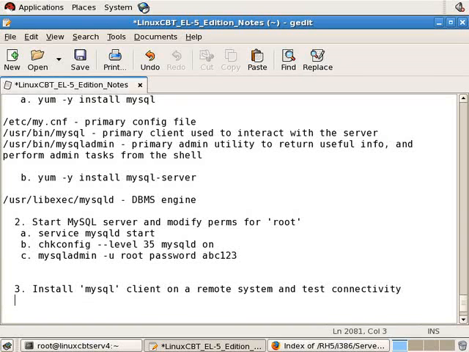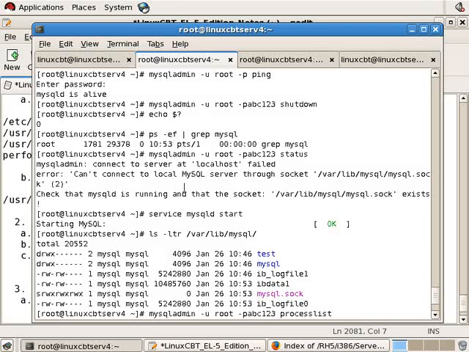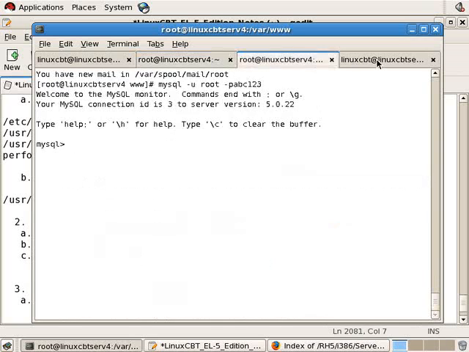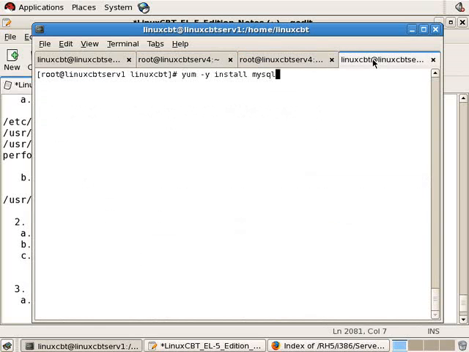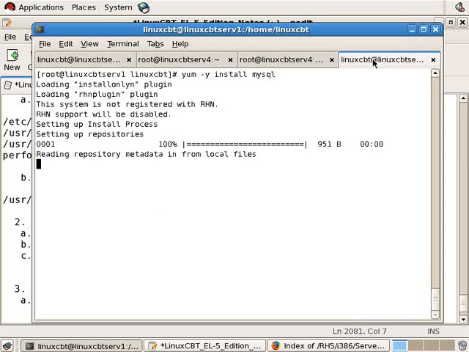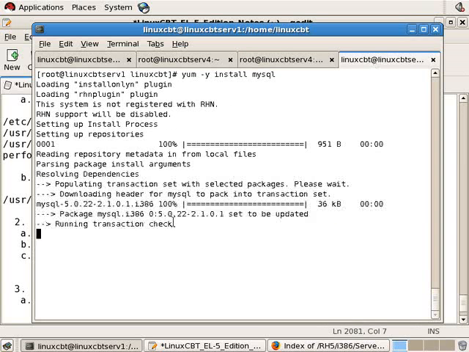to our instance. So again, on the remote Red Hat Enterprise or the local Linux CBT Serve 1, we'll use yum -y install, since the repository is set up, MySQL. And then we'll attempt to connect. So let's navigate to a local shell that's available. Here's one. And this will install the client momentarily, at which point we'll then use the client to connect.